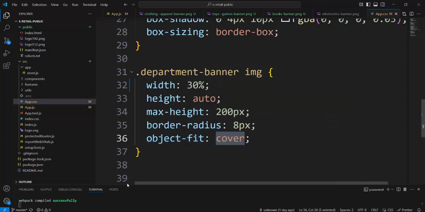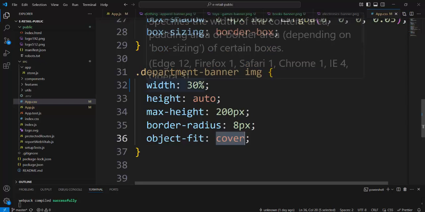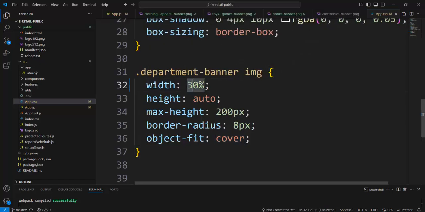It means the image would not be stretched. Of course, width 30% now.